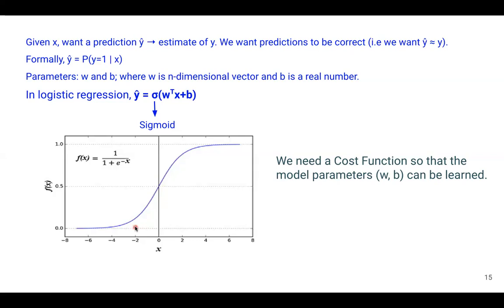So now we understand that we have some parameters, and in order for the network to predict something meaningful, these parameter values have to be learned. And for that, we need something called a cost function, which will help the network to learn these parameters. And now we will discuss how that can happen.